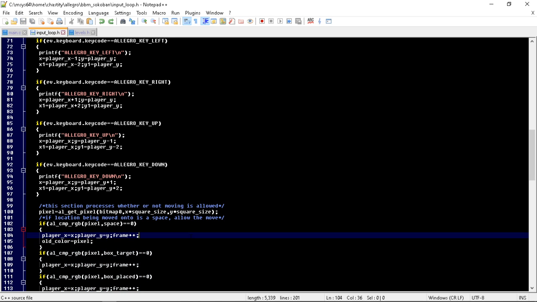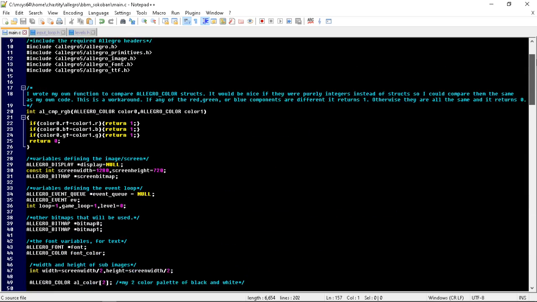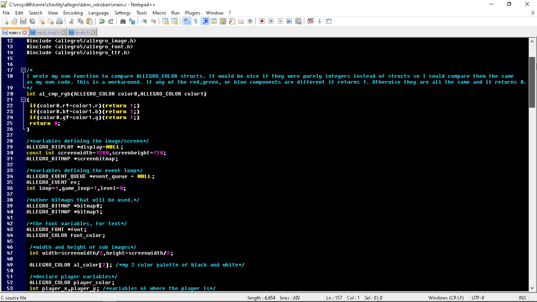Because now the colors are structs, and apparently a struct can be assigned to another struct of the same type with an equal sign, which is something I did not know about C programming, but it's good to know. I don't use structs in my own programming. Structs are part of SDL and Allegro and SFML. I just don't write my own structs. I have very limited experience with them, so that's something I need to learn, but apparently you can do that with structures, because I know the Allegro structures can be assigned to another struct.